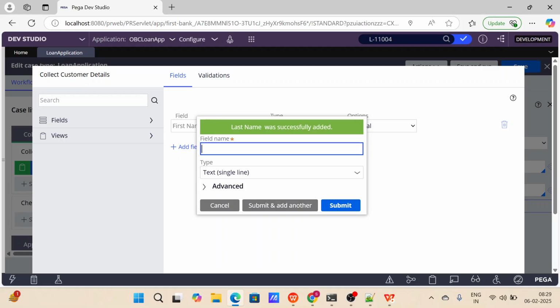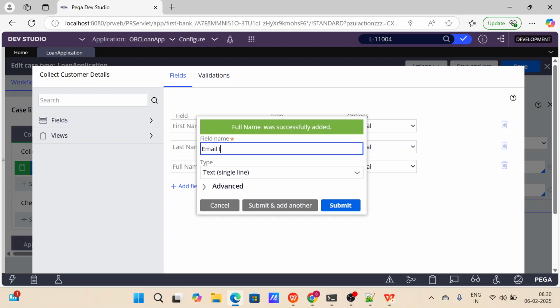Okay. Now I will give full name. For the full name, we'll just ask the user to enter it. Later, in the next classes, we can make full name the first name plus last name. I will make sure that the full name is auto populated whenever the user enters first name and last name. Full name will be displayed automatically. Okay, first name, last name, full name is done.